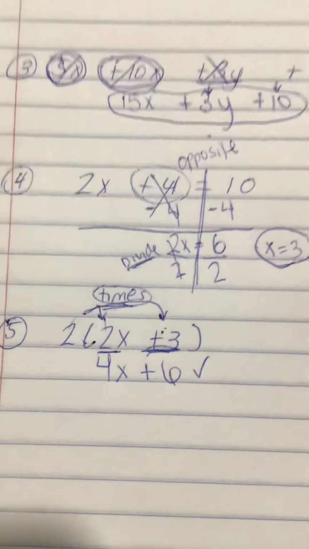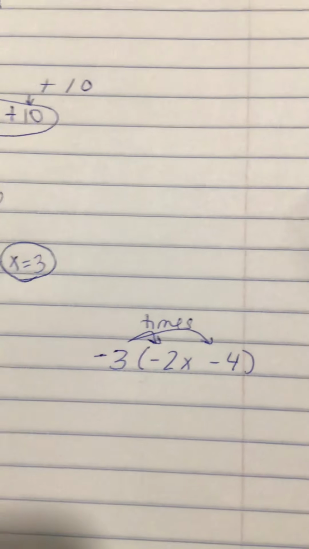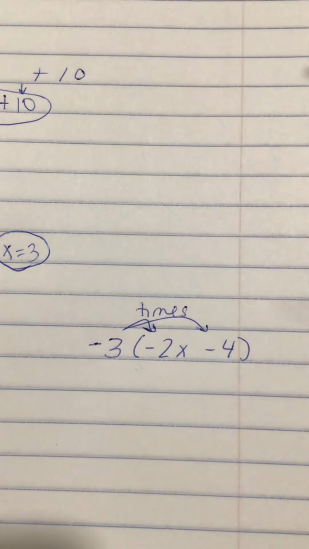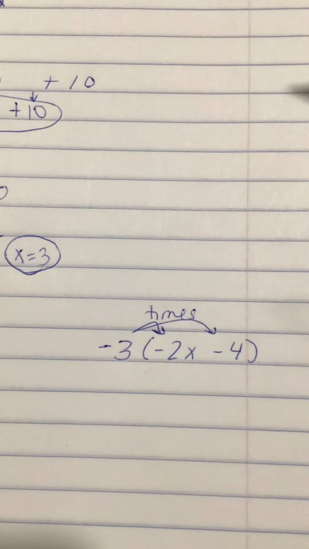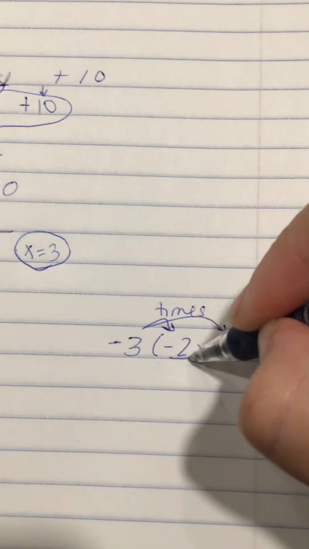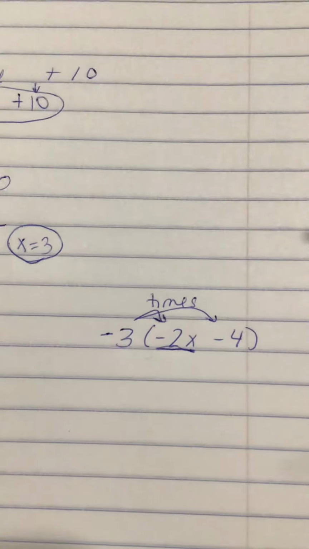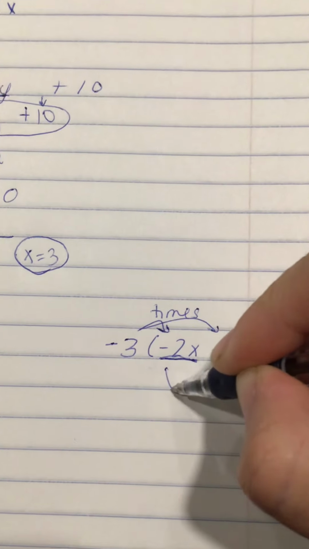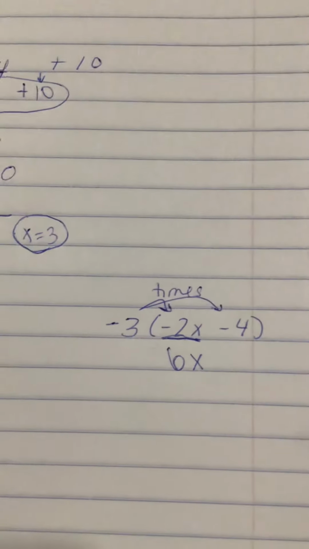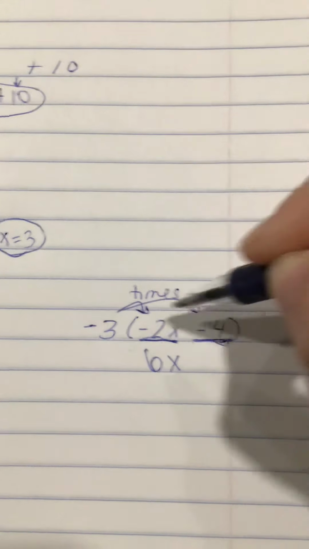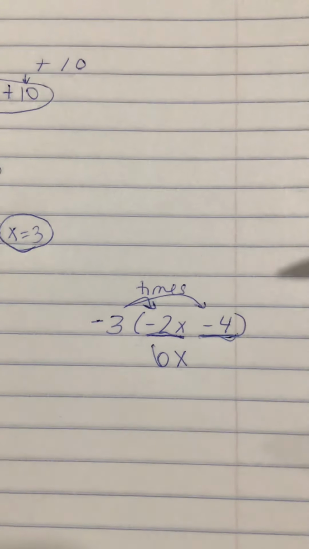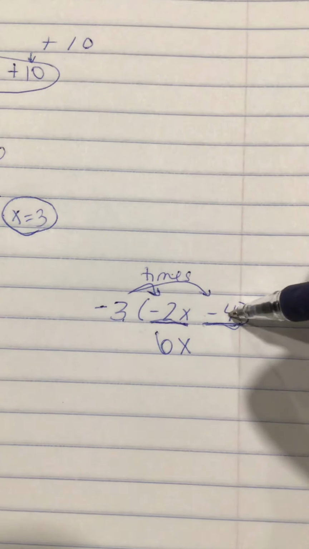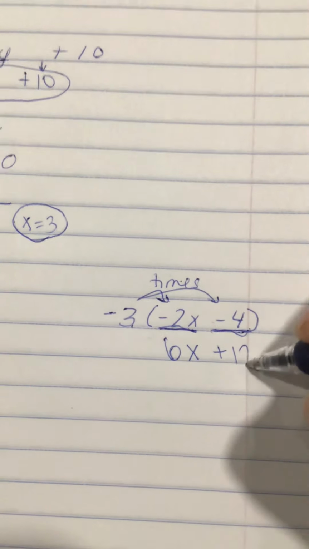Okay, draw your arrows. Let's try one with negatives. Okay, write that into your notebook. -3, parentheses, -2x minus 4. I take my time. -3 times a -2. You're allowed to use a calculator. -3 times a -2 is a positive 6x. -3, remember, underline it, times a -4. Type it in the calculator. -3 times a -4 is a positive 12.